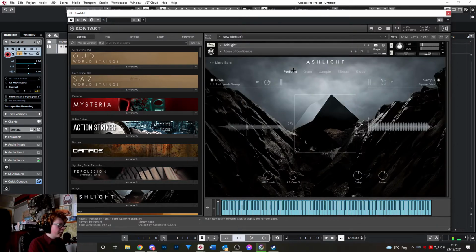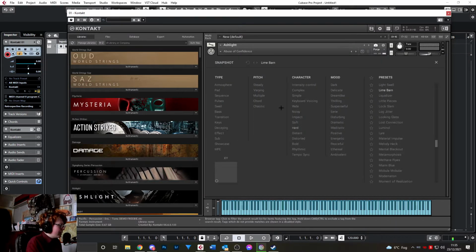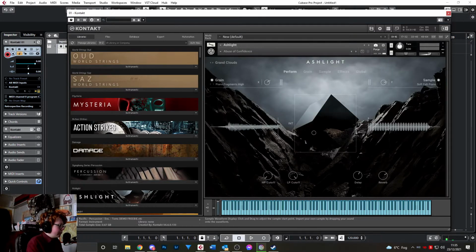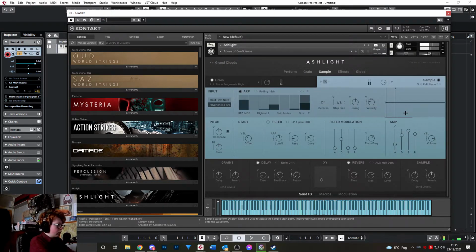So anyway, there's a lot of options for what you can do to customize it, and you can drag in your own samples, I believe. I have not got any that I can drag in at the minute though, but you can drag in your own ones, which is pretty cool. Let's take a listen to some keys here. So it's an arpeggio one.